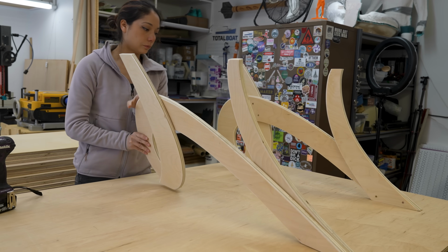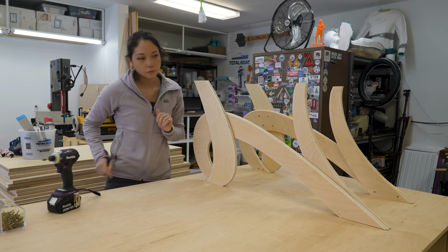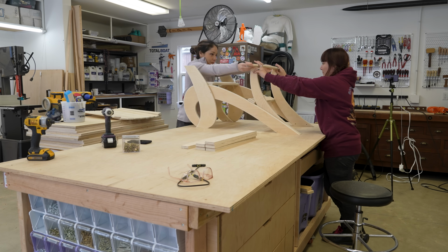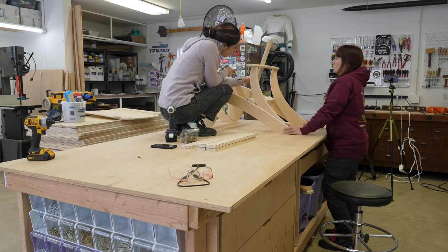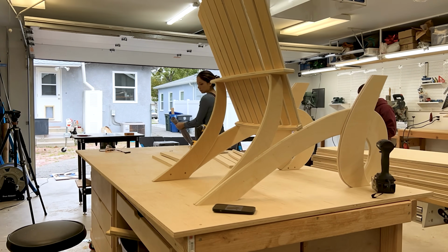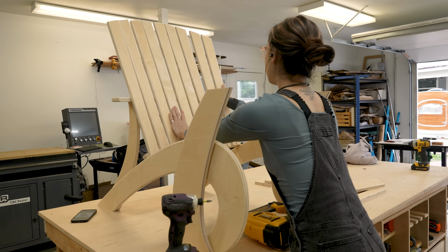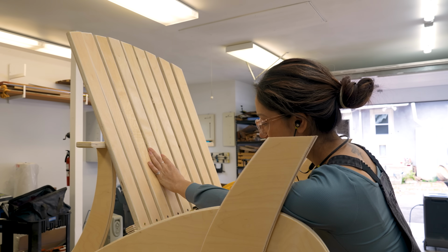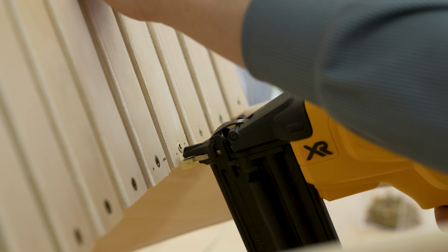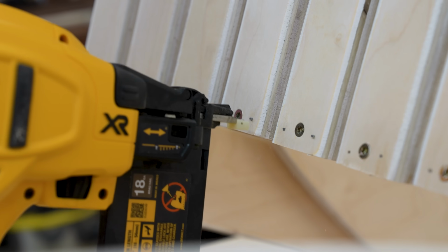And I just used the seat slats that were already cut out as my measurement to make sure that the two side pieces were the right distance apart and also square. Once I liked the way the frame was looking, I dropped the back on and positioned it so that the back slats met the curve of the bottom of the chair at about a 90-degree angle. I kind of eyeballed it. Per my CAD, it's about 6 inches from where the back swoop meets the side swoop, but I just went with what felt right. And I had screwed all of the back slats down with one screw so that I could still wiggle them and adjust them to the angle that I liked.